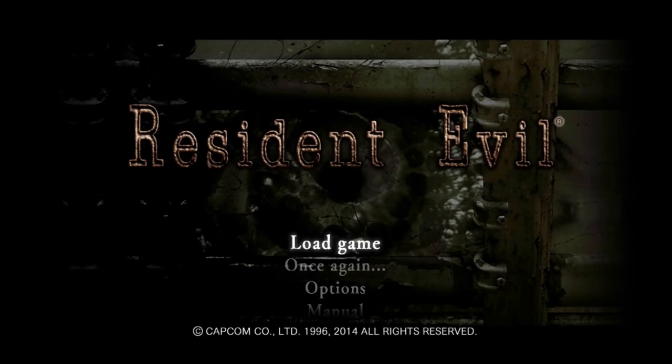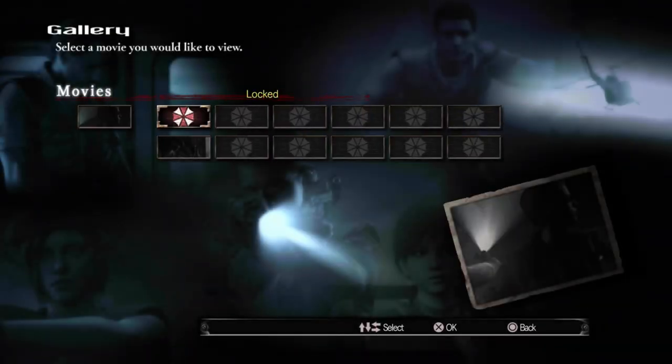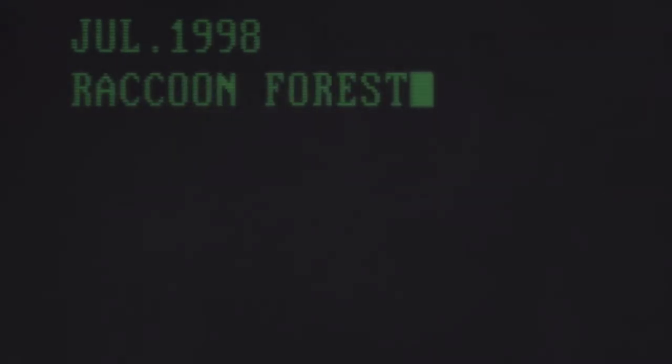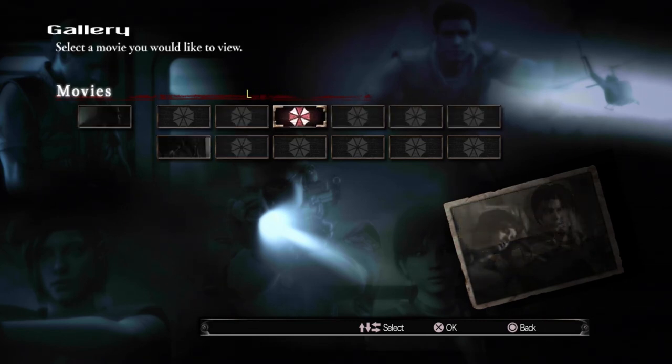Let's see if there's anything else. Oh, the title screen has changed a little bit. And I get a gallery. Whoa. Alpha team is flying. Okay, these are just the cutscenes. Ending for Jill 1. Everything else is still locked. Whoo! This game is huge.